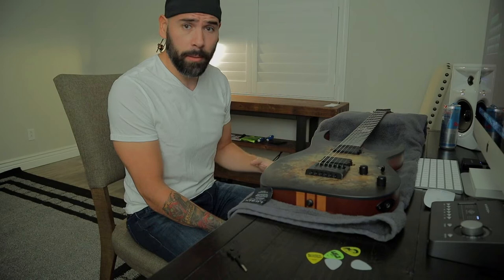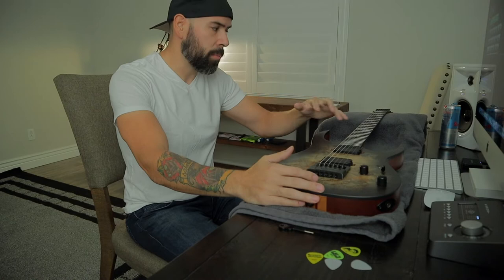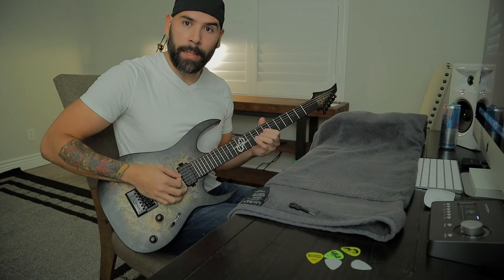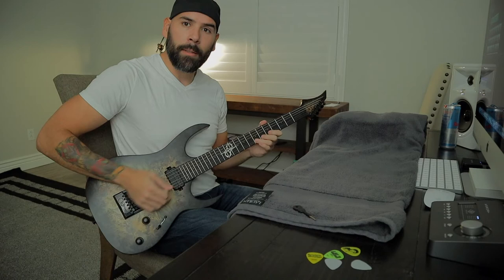All I did was drop down my strings to where I felt comfortable, and then I just moved the truss rod in slow increments towards the direction of straightening out the neck until it felt comfortable playing. Now what you're gonna do is turn it, pick up the guitar, and check it, right? Then you put it back, and if it's not to your satisfaction, you do slow increments again, then check it again. And you do that as many times as it takes until you find that perfect spot.